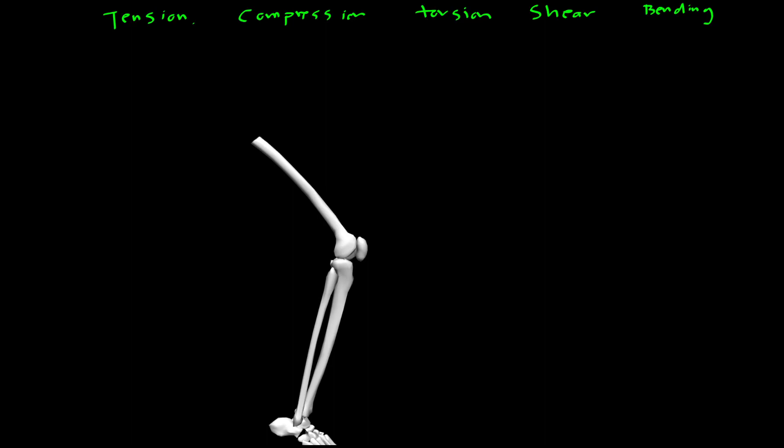So far we've been talking about this mechanical loading stuff purely as a function of putting tension into some structure in the body. I've been using the example of the Achilles tendon, and we've been thinking about what happens when you put tension on it, meaning when you pull like this.